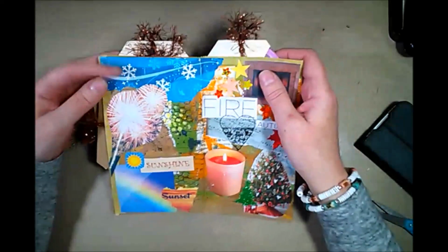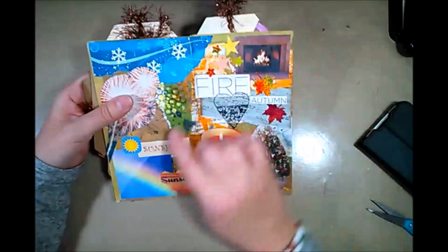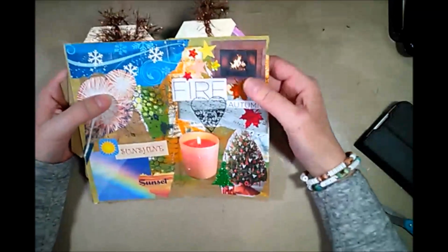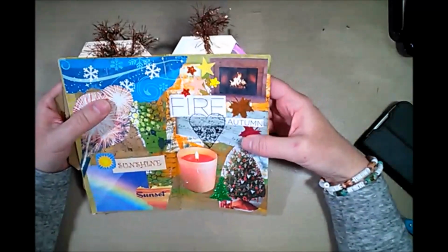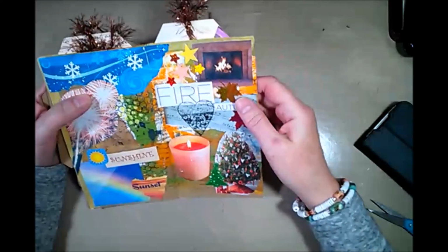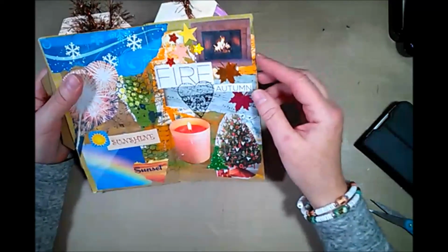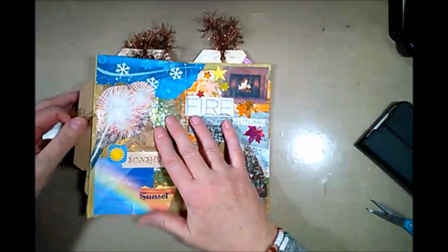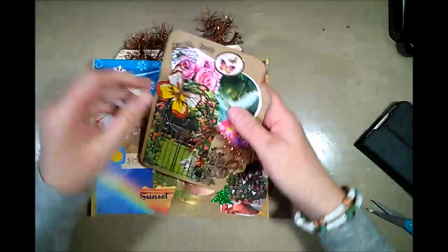I love snowflakes, I love fireworks, sunshine, rainbows, sunsets. I like Christmas. I also like autumn, the autumn colors. I love open fireplaces. I love watching the stars. And of course candles. I just love candles. But of course I have these inserts, so let's see this one.